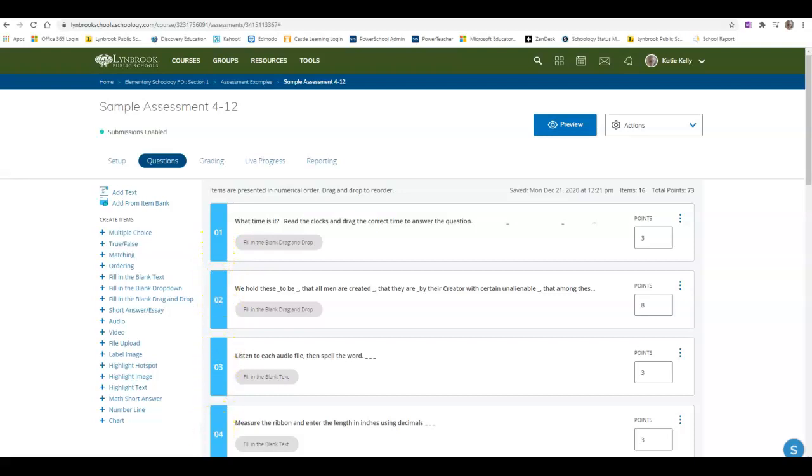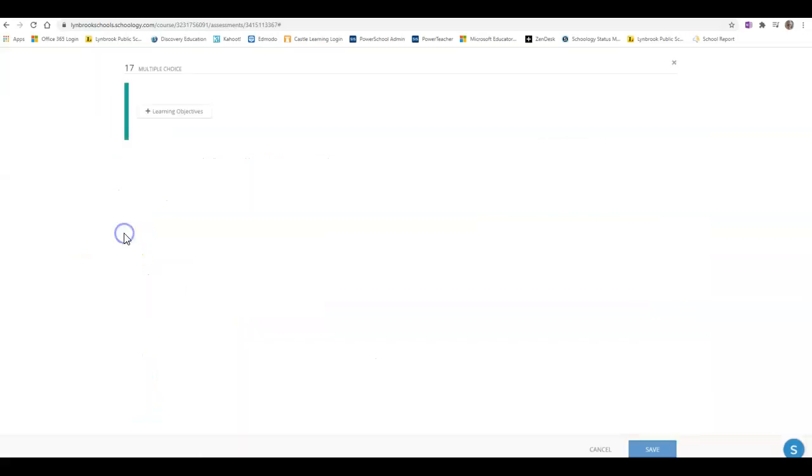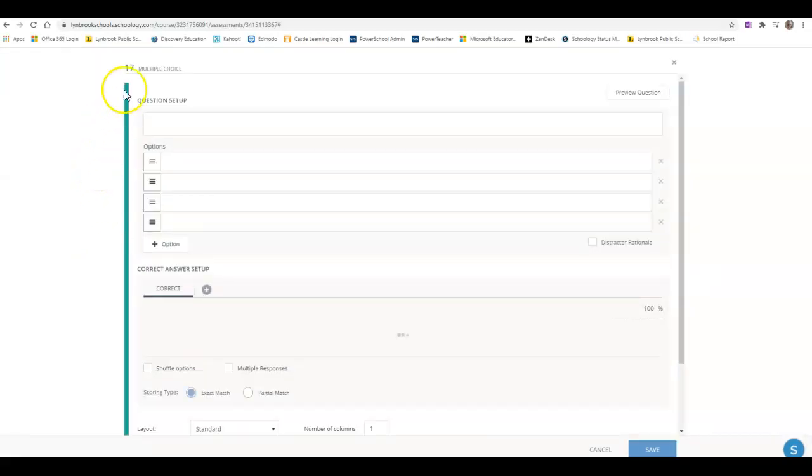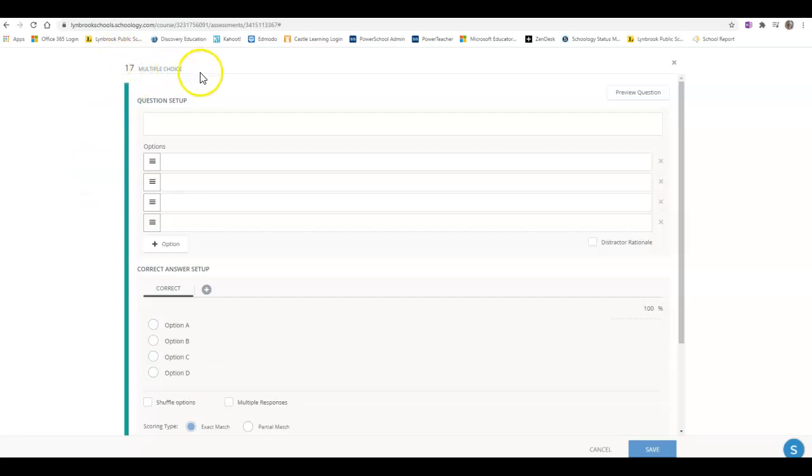And in the right area, this bigger area, you're going to start seeing all of the questions that you've created that are in number order. And it also indicates which question type has been selected. So when you're ready to begin building your first question, you're going to choose which question type you would like from the list, and it's going to open up a new screen which is going to show you which question number you're at and the type of question you selected.